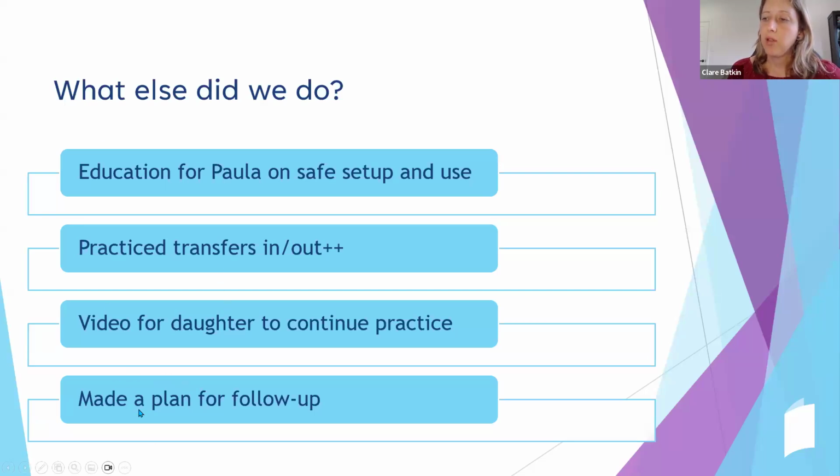And then we also want to make sure that we have a plan for follow-up, so that we're going to come back and check, did this actually work? Because even if it works really well when we're out there for the first time, it's quite common for something to go wrong after we leave, and it will just stop the person from using it. And if we don't ever have a plan to follow up, did this work? We're just assuming and guessing and hoping that it did the job.